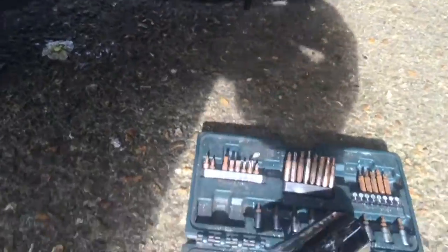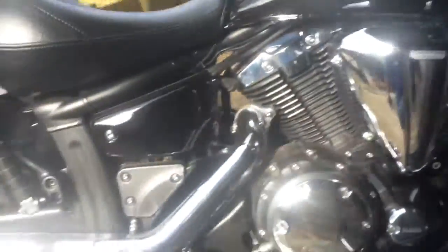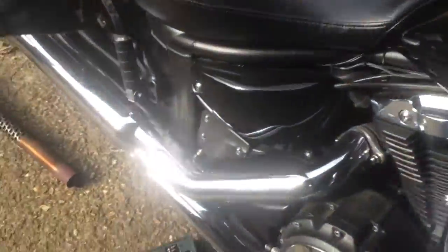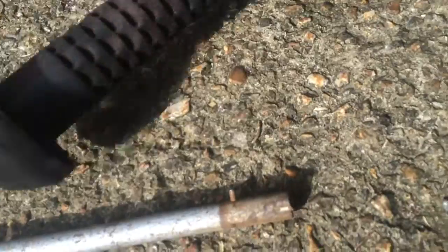I removed the join piece. This is it, and then I loosened the strap that holds it on, because it was fixed in there, and then I used the top end of the handle of my son's car jack, which has got a little hook on the end of the stick, the handle, and put it inside. So it's hooked on one of these little ledges and pulled, and it came loose and came out.